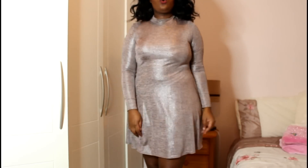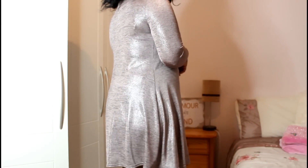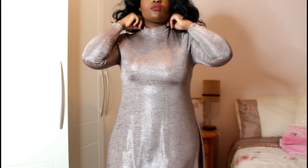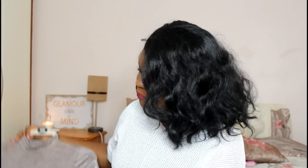The next thing I got is this dress, which I actually picked up in Primark in Birmingham. I love it because of the high neck, which is great for autumn/winter. It was only ten pounds — not on sale, but still a great deal. It goes just above my knees, has long sleeves, and it's really snug and tight so it keeps the cold out. It's a size 16 and I absolutely love it — I'm going back to get the other colours.